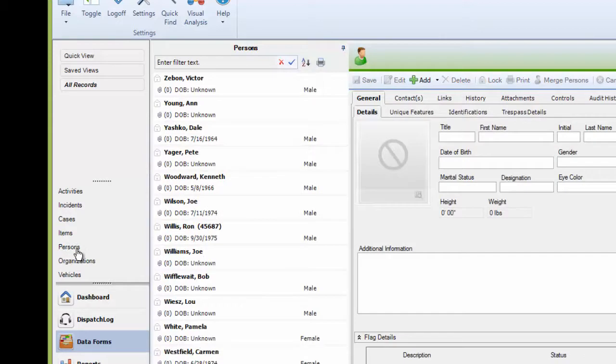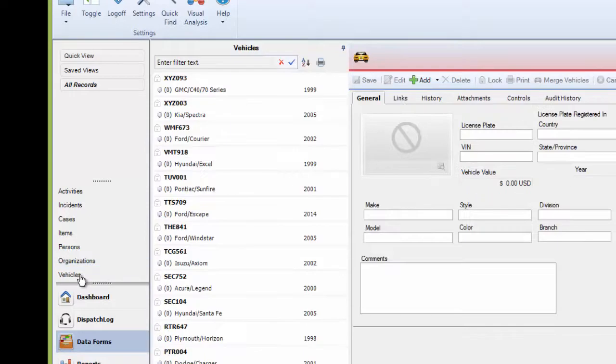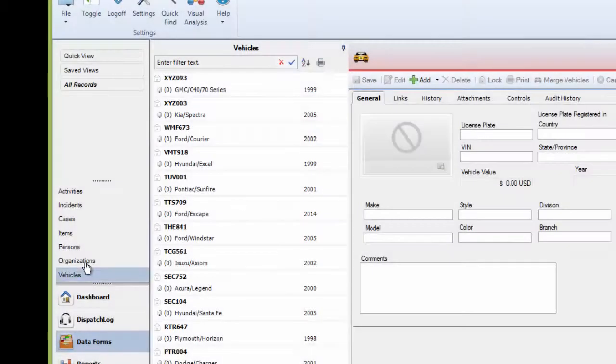In the person's data form, it would show the date of birth of the person. In the organization's data form, it would show the organization type. And in the case of vehicles, it would show the vehicle make and model. Also, over to the far right of this line is additional information that again will vary depending on the display. In the case of our vehicle here, we can see the model year for the vehicle.